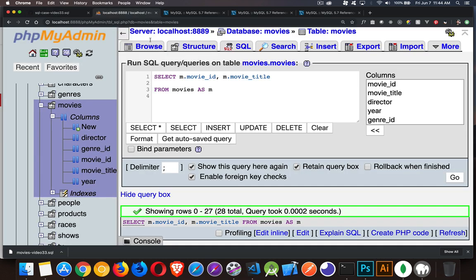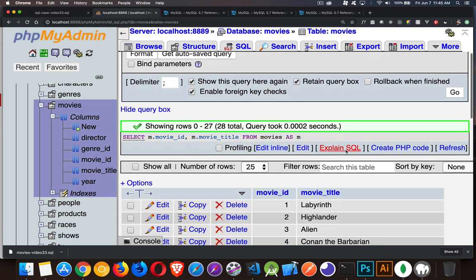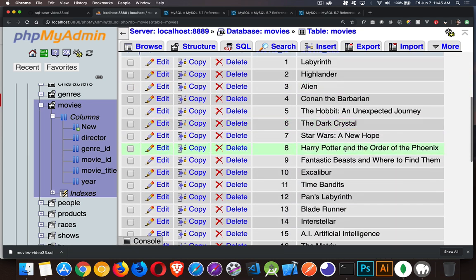So, inside of phpMyAdmin, once we have all the tables, the movies table is the one that I'm going to be working with for these examples, and I'm going to show you the IF function and the NULLIF function. Now, there is an IF statement that you can also use, but that is typically used inside of a stored procedure. This is when I'm running a select statement and I want to put some sort of conditional logic inside of it. So right now, this query on its own, I'm getting two columns, movie ID, movie title, from movies as M. I'll copy that because I'm going to leave the page in a second. Here's the data that we're getting.